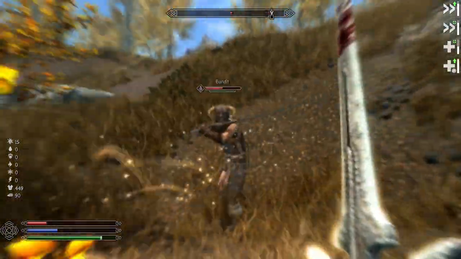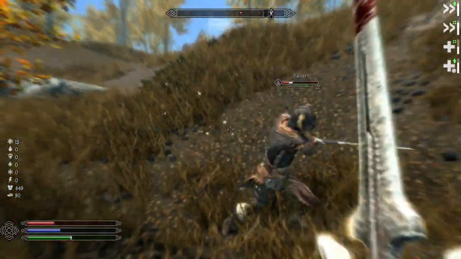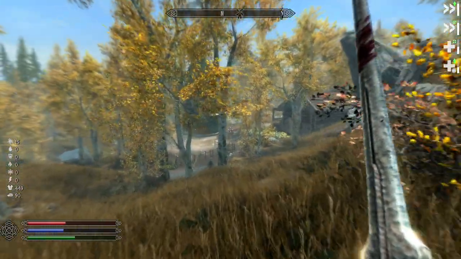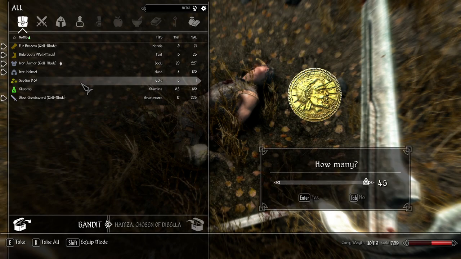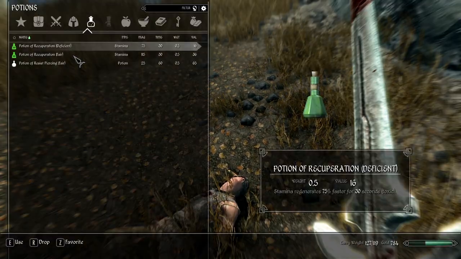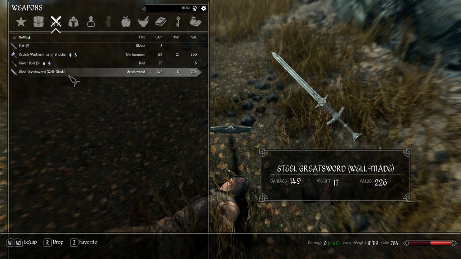And, of course, we walk right into that power attack. Someone else killed them. Oh, I see. Well, that was not intended. At least we got our well-deserved upgrade. Here we go. Thank you, Iron Greatsword. Welcome, Steel Greatsword.